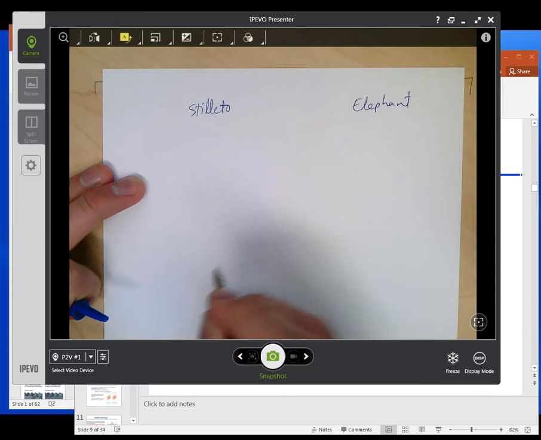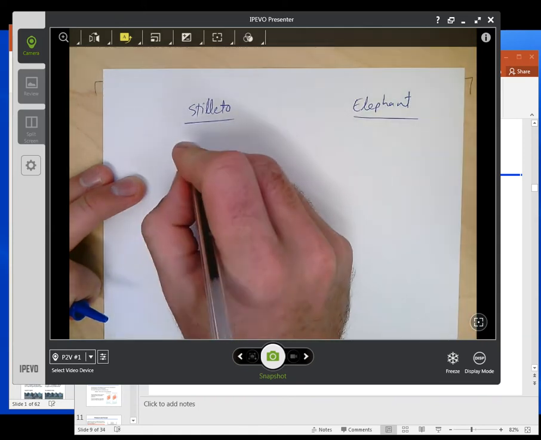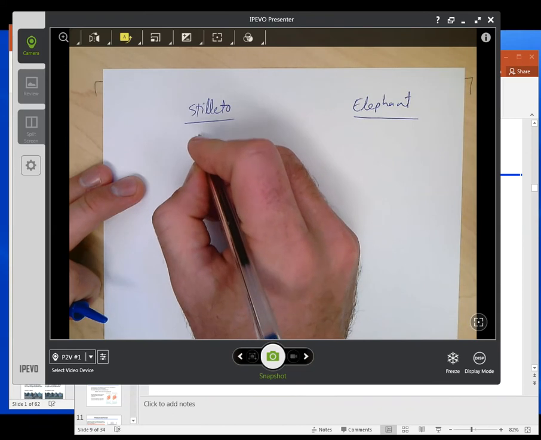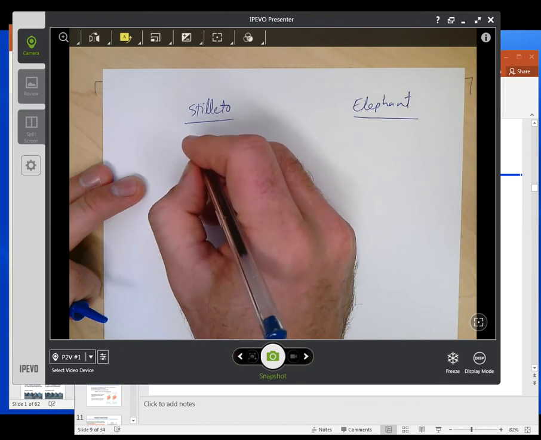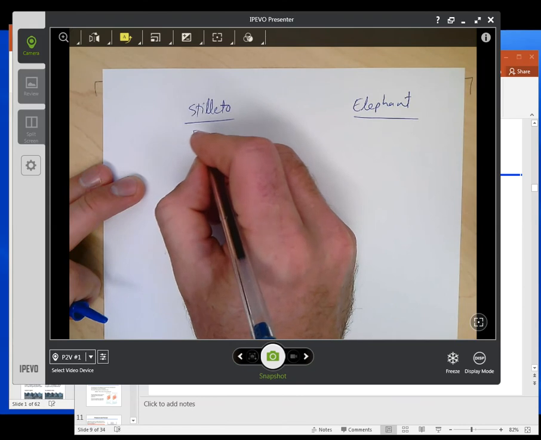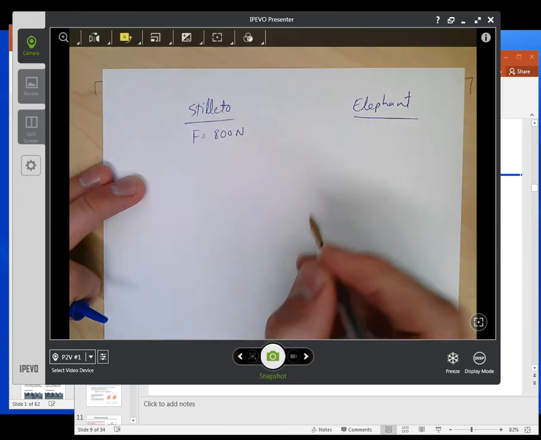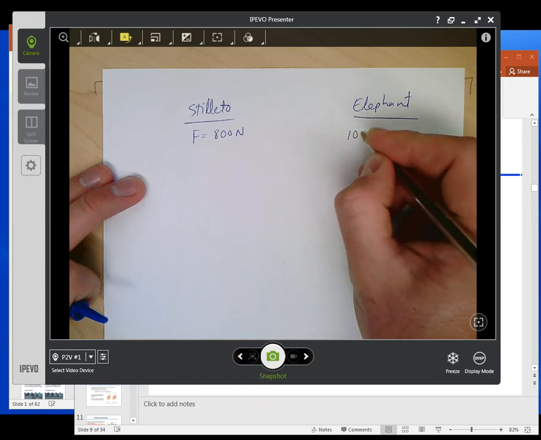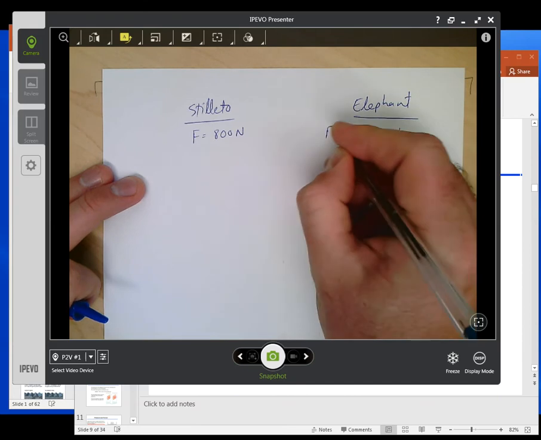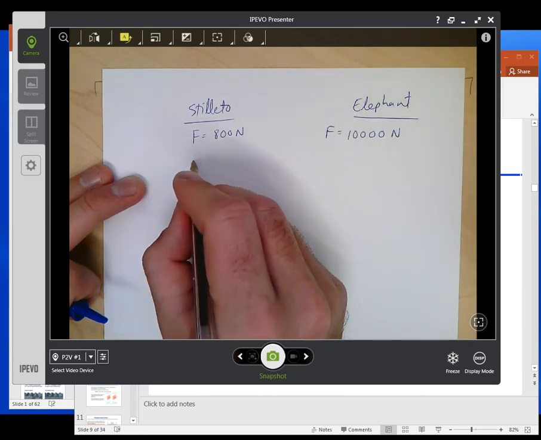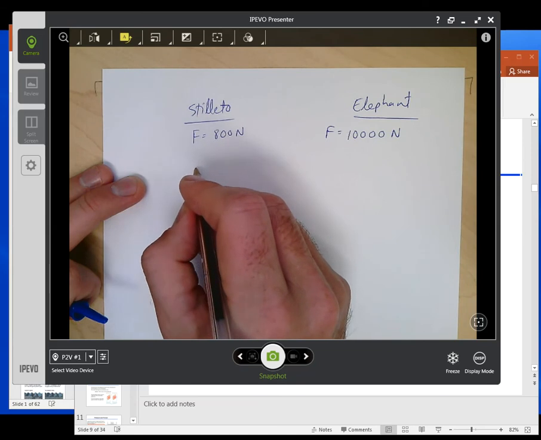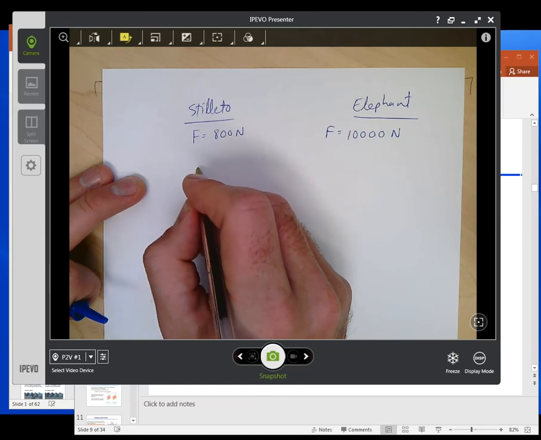I'm just going to make up some numbers here. I know that a person weighs about maybe 80 kilograms, which in the unit of force is going to be about 800 newtons. We're going to multiply that by 10. That gets us to newtons. The elephant is going to be about 1 ton or 1,000 kilograms, and so that's going to be 10,000 newtons of force. So here's the deal. We'll say that the stiletto, let's just imagine that this person is just standing on one heel of the stiletto, right?